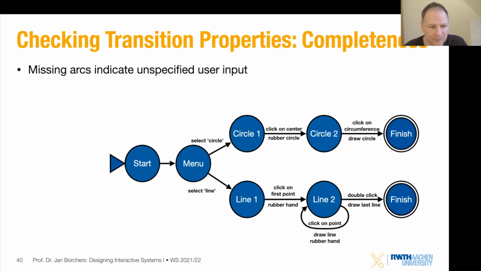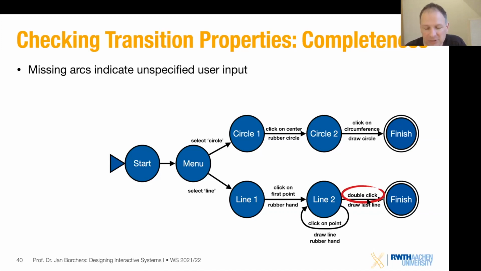You may remember this was the way to draw a line or a circle, and we clearly specified that people can draw, for example, a line by first selecting the line tool, then clicking on the first point, and then ultimately double clicking to finish drawing that line, right?